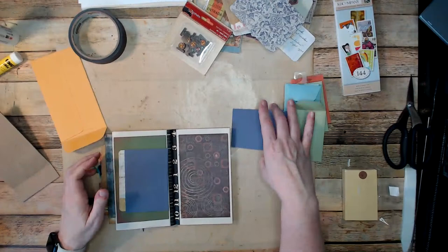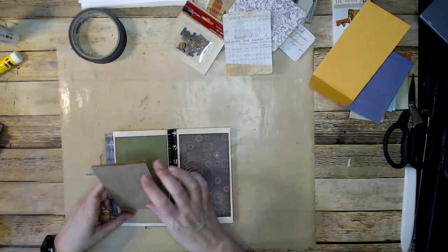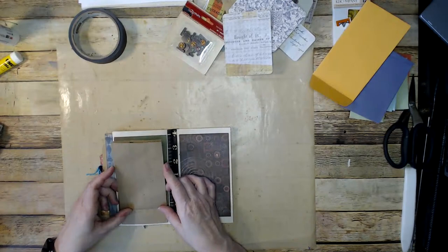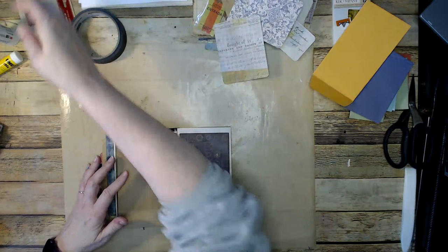Decisions. I don't like the purple with this, so I'm going to save this one, I think, because the purple's bugging me with it. So I think I'm going to save that one and some of these guys. I think I'm going to do this paper bag, and then we can put multiple tags down inside there, but I can hinge it this way, and then that can be a pocket. So I think that's what I want to do with this one, is attach that on in that L shape and do that.